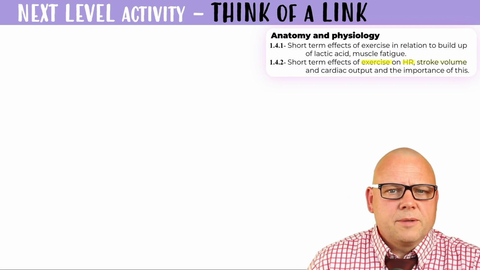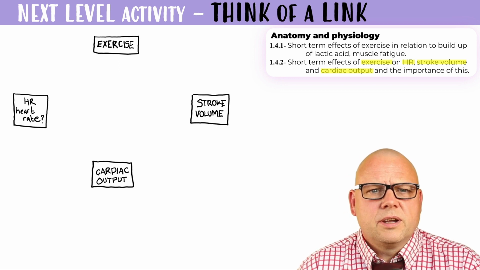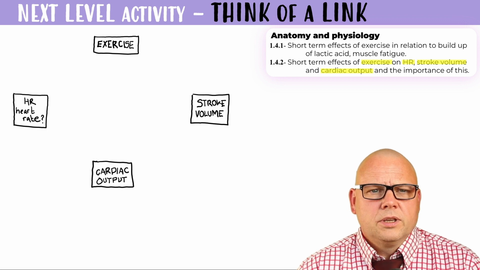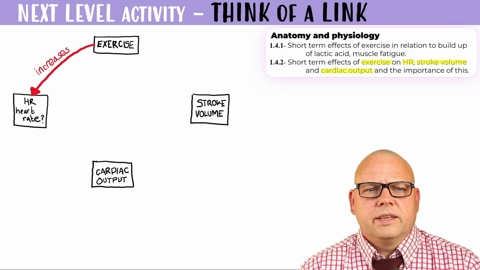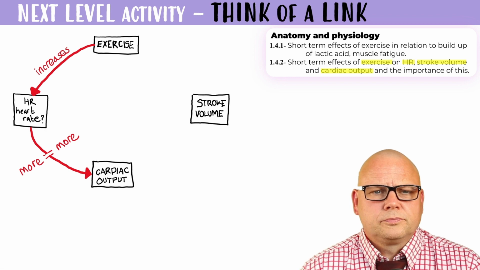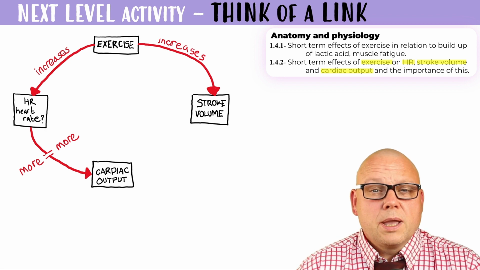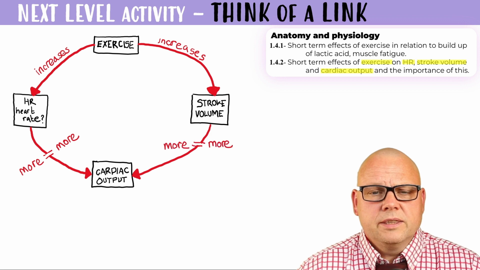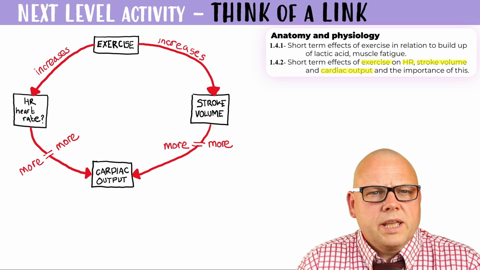I then looked at the next statement and picked 4 concepts from there. And those 4 concepts were again exercise, but this time we had stroke volume, cardiac output, and HR, which I took to be heart rate. So exercise, well, I know that your heart rate goes up when you're doing more exercise. And I know that if your heart rate goes up, then your cardiac output will go up as well. So I went back to exercise and I thought, well, not only does the heart rate go up, but also the amount of blood being pumped by your heart will also go up. And again, this will have that impact on cardiac output. I'm pretty happy with those connections.